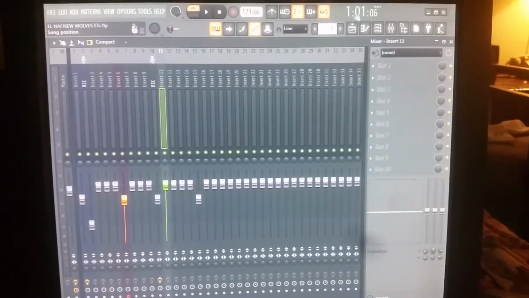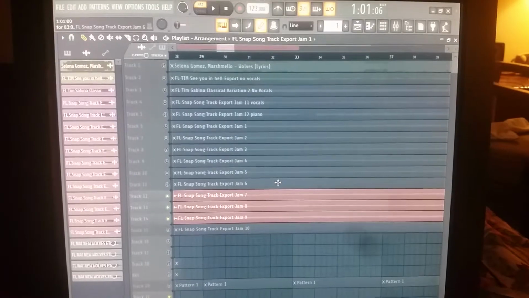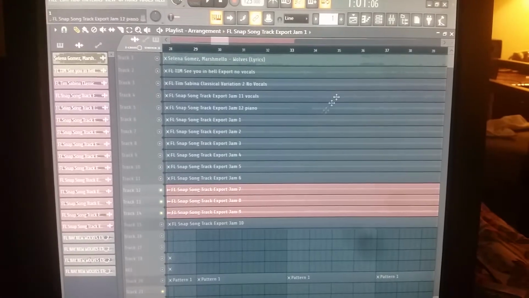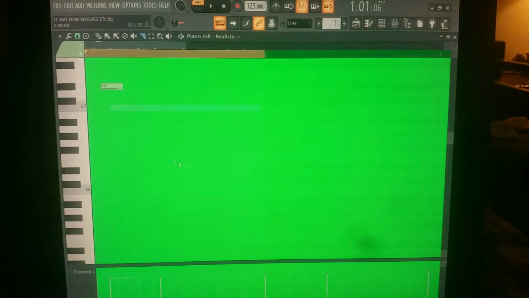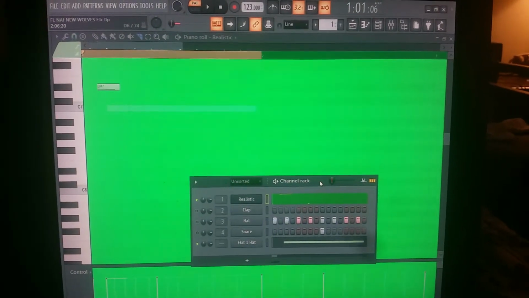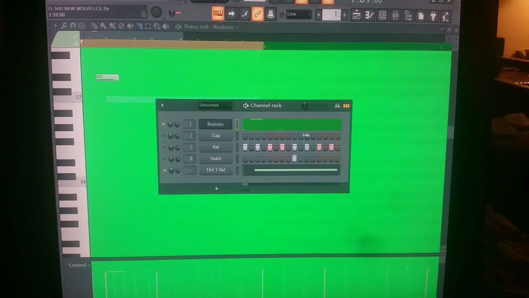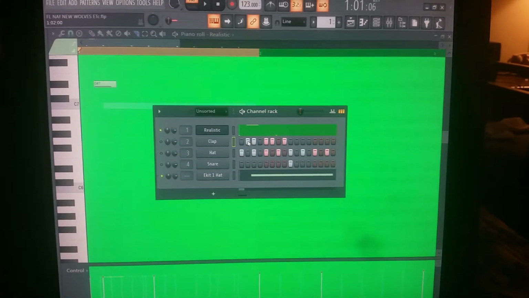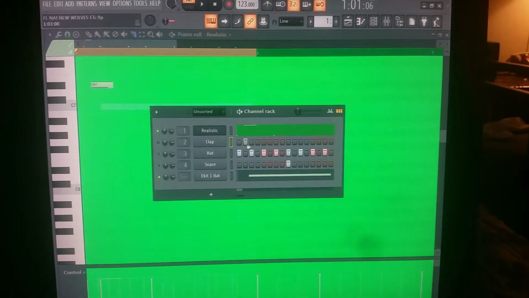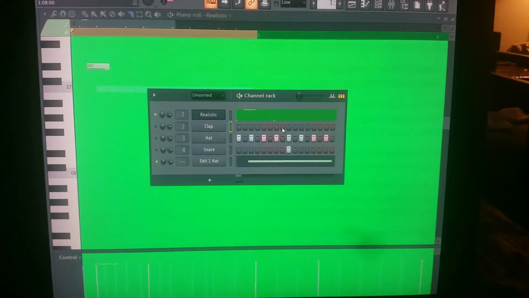So that's the idea. The first one is the playlist, which is your audio files, your wave files. The second one is the piano roll, where you put in your notes. Third one is the channel rack, where you load your sounds. You can also do a basic pattern here, but it's helpful at times, but it's not very complex.